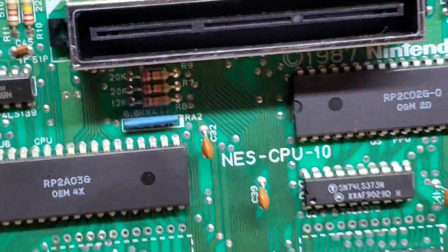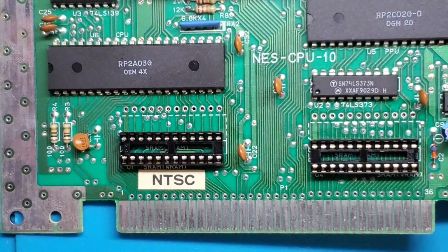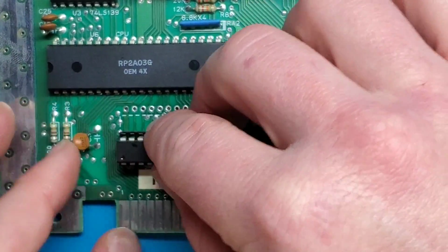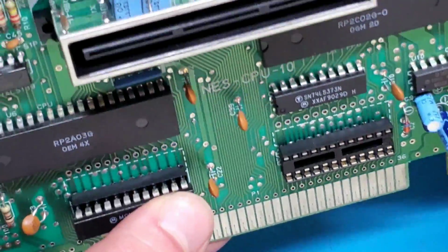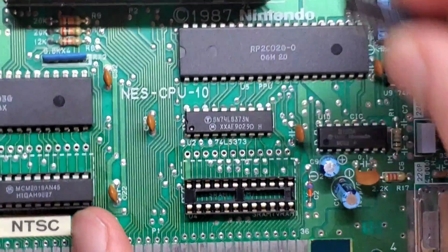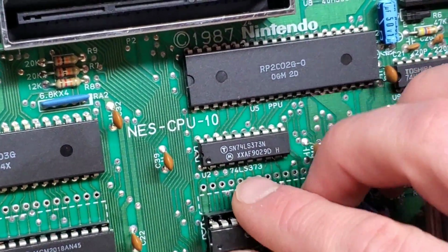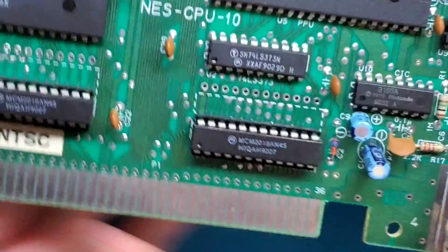Now let's flip her over and install those chips. There we go. So as I had mentioned before, you got to pay close attention to the direction that this little dimple is pointing. So in this case, it's going to be on the bottom left. And we should be able to just push that straight in, just like so. And that should be all right. So you want to make sure that it's sitting flush, that all the pins are sitting in that socket, that you're not kind of bending them out. They do make tools that will help to straighten these legs in case you do happen to bend any on removal, but these ones look pretty good. All right, so that was easy.